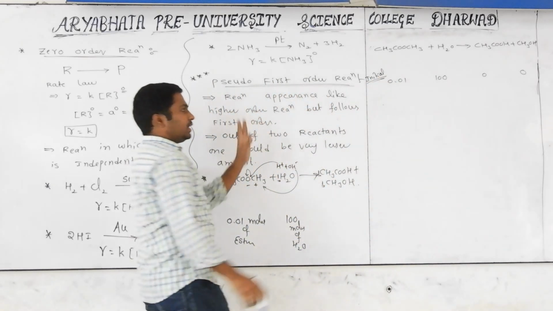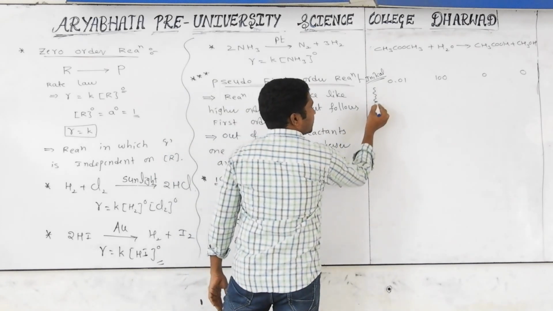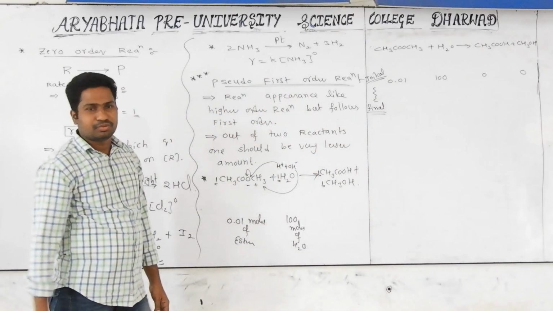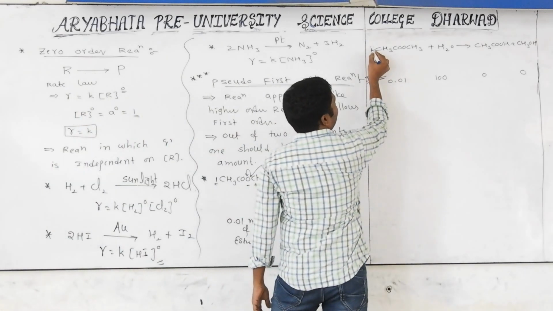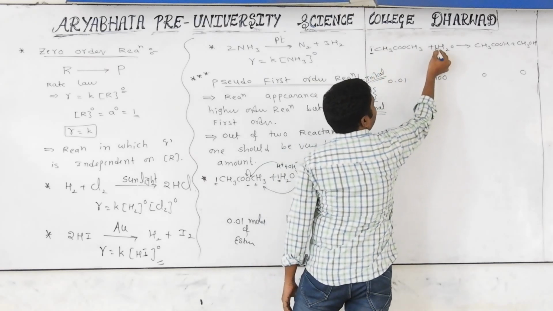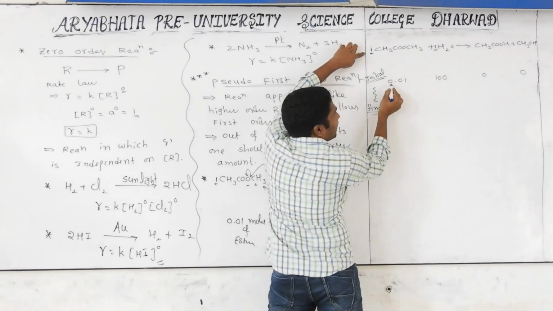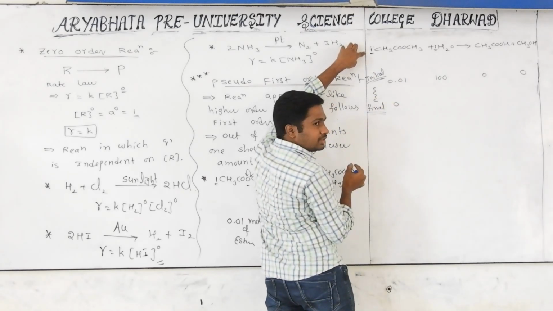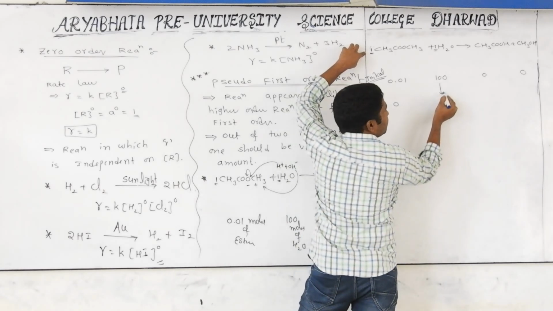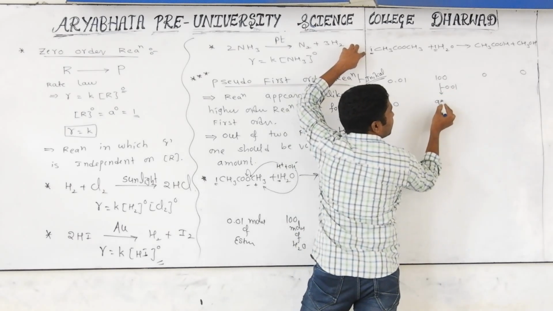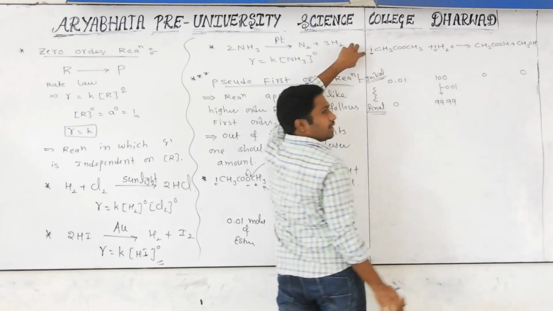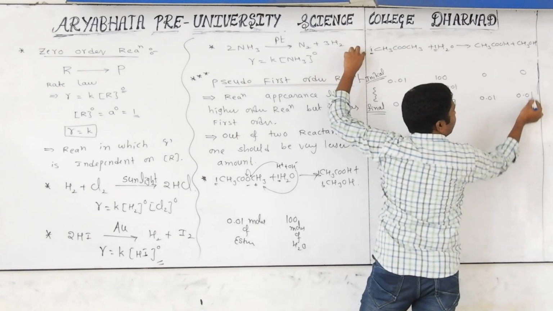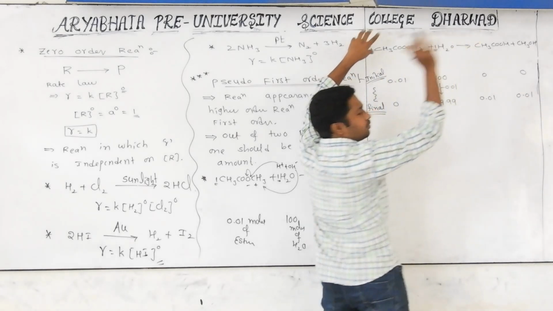After some time, I leave the reaction. Finally, what can we observe? See very carefully. 1 mole of ester combines with 1 mole of water, so 0.01 mole of ester is totally consumed in the reaction and finally becomes 0. From the water, 0.01 is consumed, and the remaining is 99.99. And the products are 0.01 and 0.01.